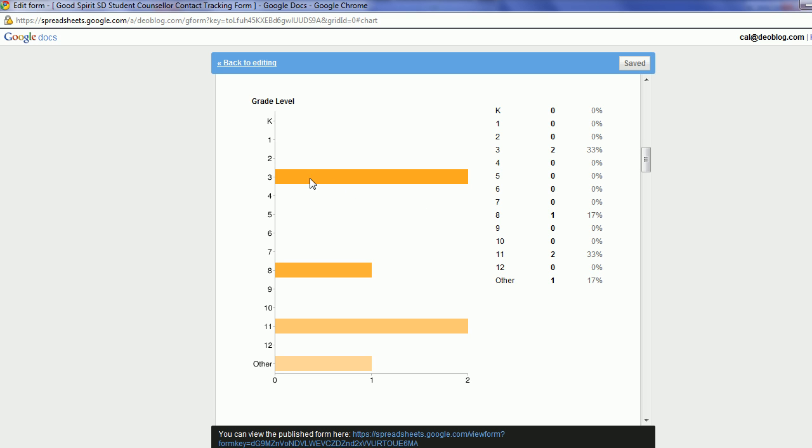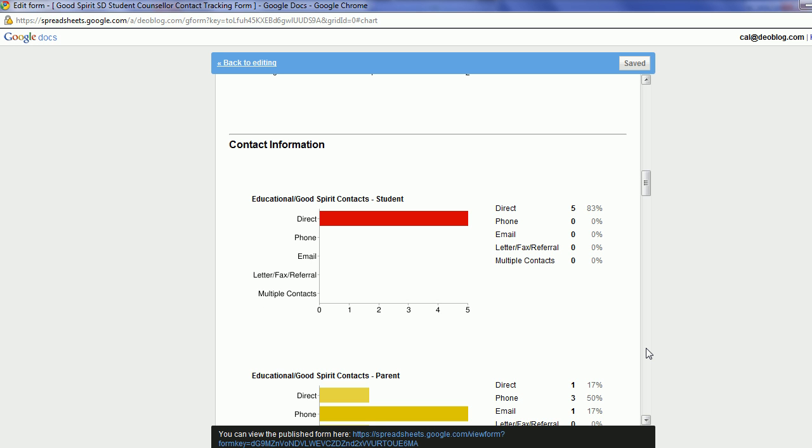So in this case, it's showing us that we've had 2 contacts at the grade 3 level, 2 contacts at the grade 11 level, and only 1 contact at the grade 8 level. This other is because of the one bogus student entry at the beginning, and that's distorting our data right now, but as time goes on, that will become less significant in the picture. We see here that all of our contact with students has been direct contact.